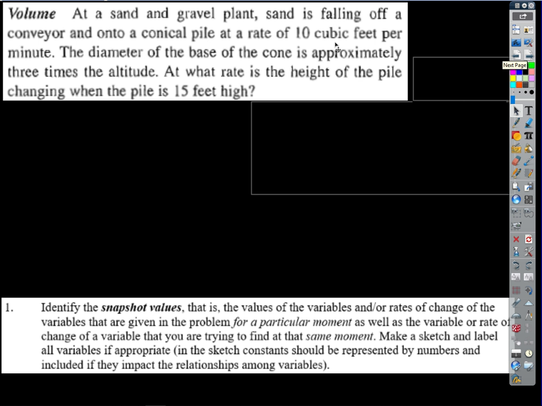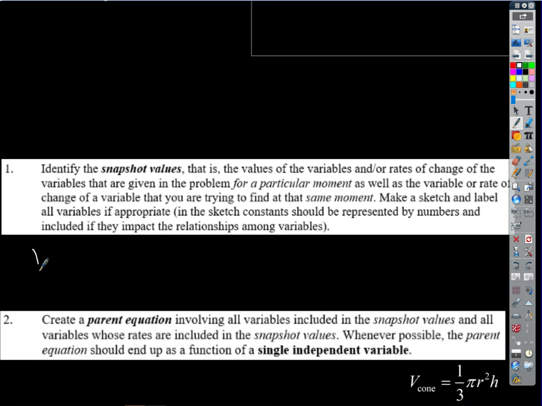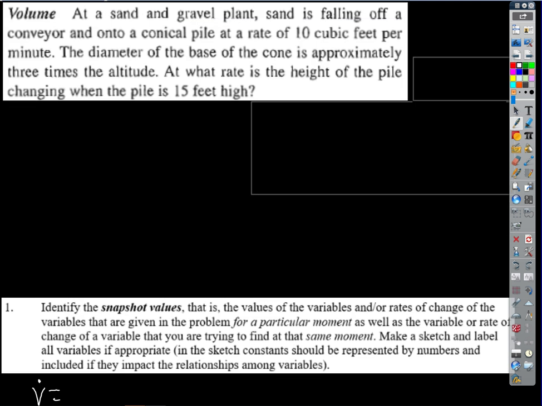Okay, so look at, we got cubic feet, which is telling us there's the volume, but then the per minute is telling us that we're looking at the change with time. So that's telling us that we've got rates of change. We're comparing the quantity of volume to the quantity of time. So that gives it away as being a rate of change. So we could add, without even drawing the picture at this point, we could add to our step 1, which is right here, V dot equals, and what was that number? 10, right?